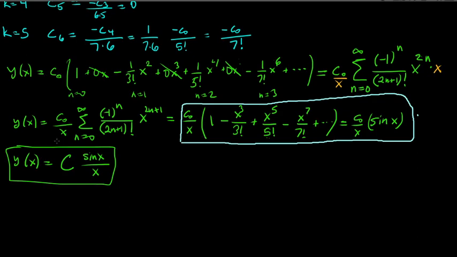And if you think, well, but again, you have x in the denominator. How can that be, right? If you look back at our original series here, the one that I kind of crossed out, before I divided by x, this was just c0 times 1, right, plus 0x, and then minus x squared over 6, and then plus x to the 4th over 120, and so on.